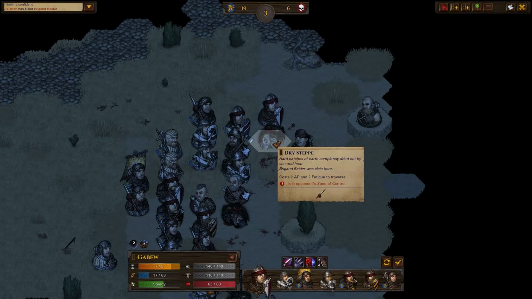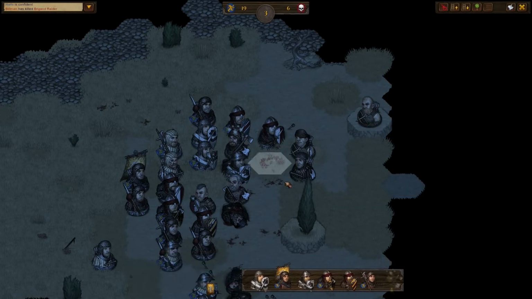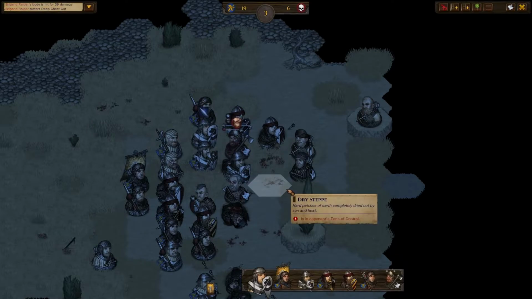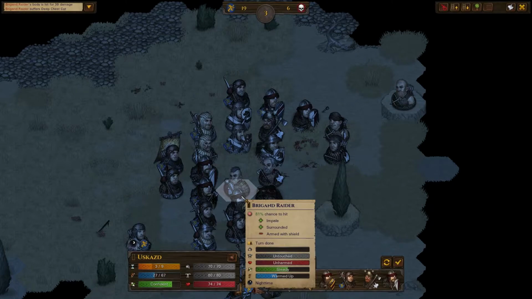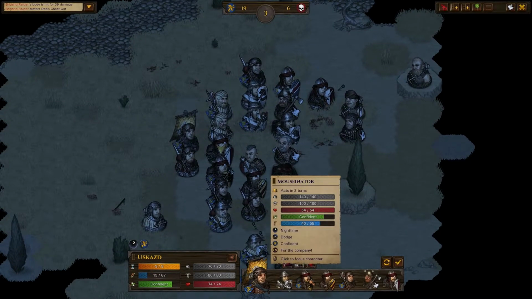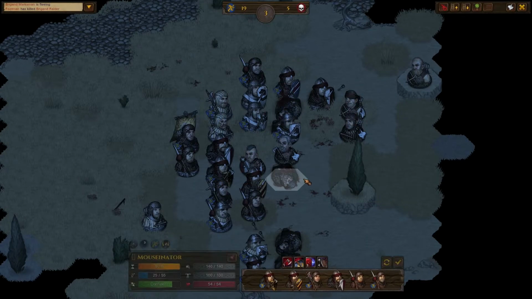Let's see. Gabu, I want you to move up and then shield wall. Just worried about that archer, since they will have higher initiative. Ooh, nearly getting the kill there. 81% chance to hit. I'm surprised Mouse is so far behind. Maybe he already skipped his turn accidentally.